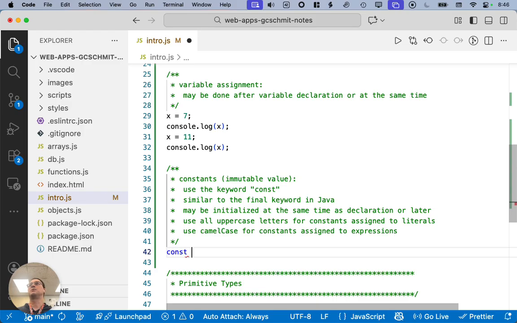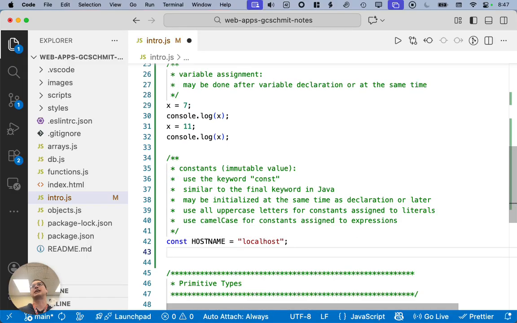So let's do an example. We could declare a constant variable. So we start with the const keyword. I'm going to use all uppercase and call it HOST_NAME. This is like we're going to connect to a given computer, but the computer we're connecting to in this example is localhost. And we'll talk more about localhost later. Localhost is a special host name that means this computer, the one on which the code is running. In your case, the one sitting immediately in front of you. Well, I guess a little bit to your left or right, depending on where the desktop is. That's what localhost means. And then we can log it.